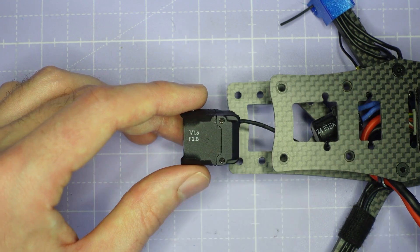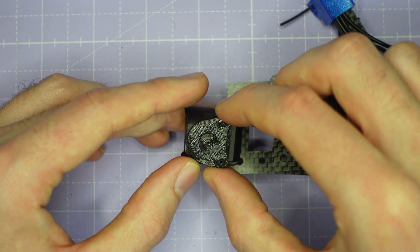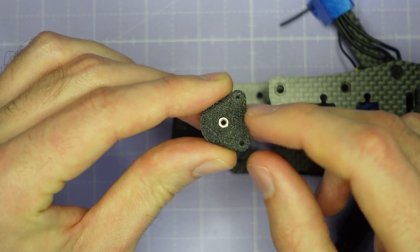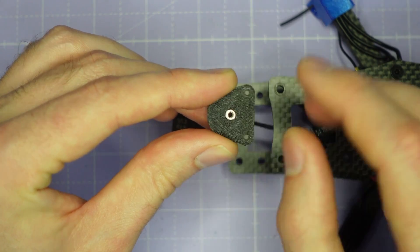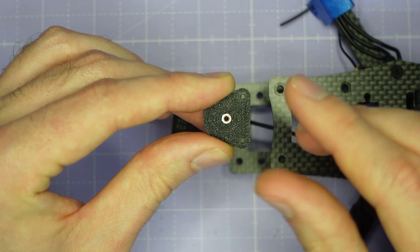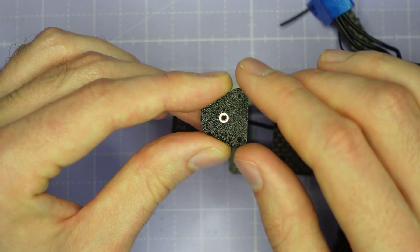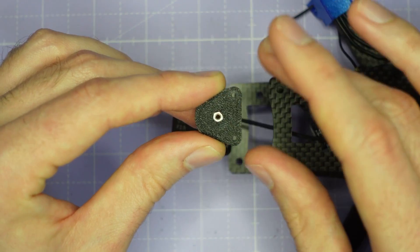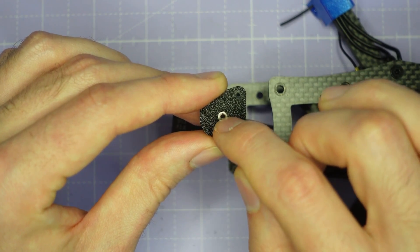I've designed these adapter plates which you can print out and they're going to mount onto the camera to adapt it so that it will fit. The adapter plate has a spot for an M2 nut, so you can push-fit an M2 nut into this spot here — that gives you the ability to thread an M2 screw in to really tighten and secure the camera up tilt once everything is assembled. This is optional; it will work fine without it, but if you want an absolutely rock-solid up tilt that's never going to change even in a hard crash, you can install this nut now.